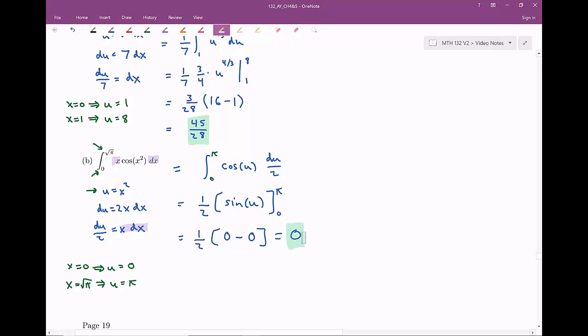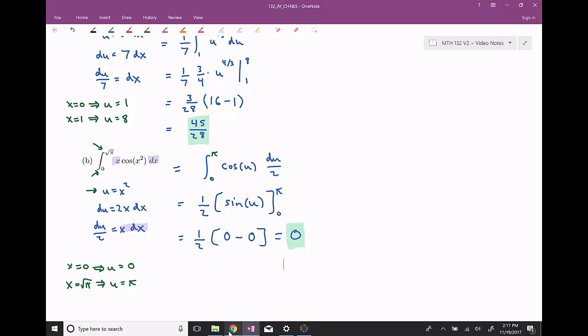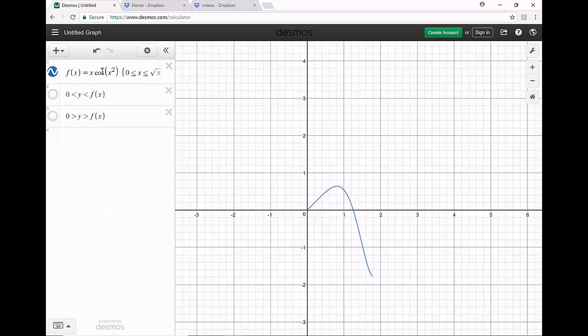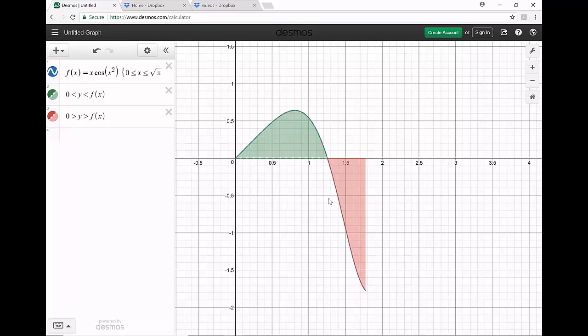This is our final answer, but if you're anything like me, you say, well, that's pretty remarkable that it's exactly zero. And so we can go ahead and check this with our technology. I went ahead and I graphed this function, x cosine of x squared, here in our Desmos application, and I restrict it to just between zero and root pi. So this is the function right here. Then I went ahead and I shaded all of the positive area green, and all of the negative area red, and the claim is that this green area and the red area are perfectly equal. They cancel each other out, and that's why we have that this net area, that this definite integral yields the answer zero. So I'm happy now, once we have this graph, I am now convinced that yes, zero is the correct answer, and we didn't make any mistakes.